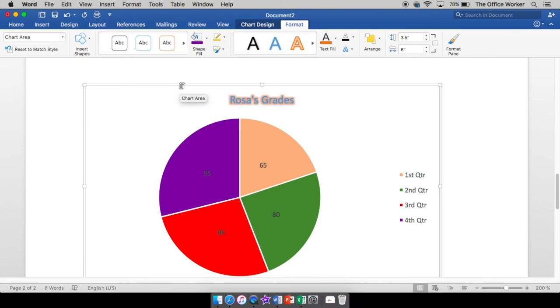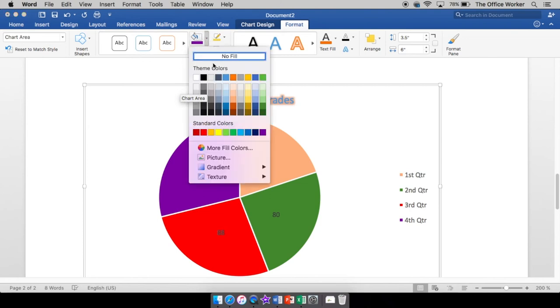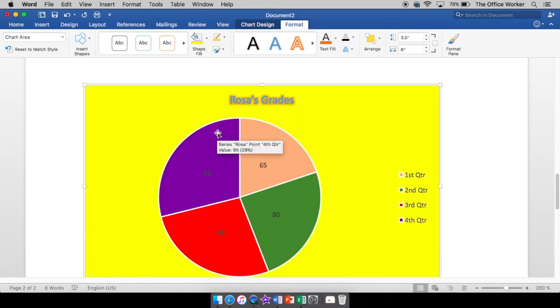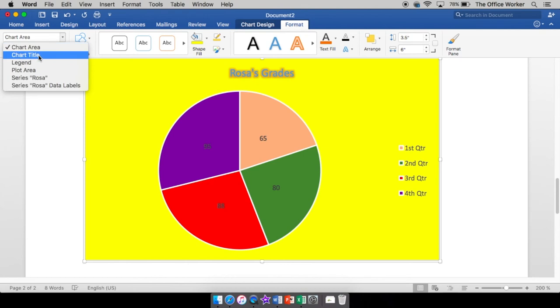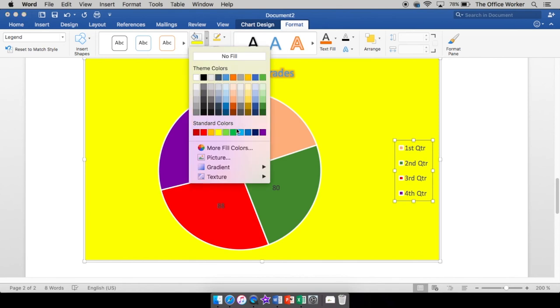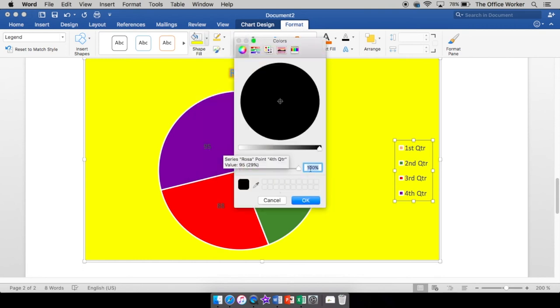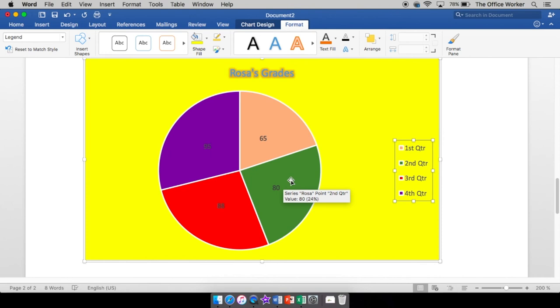We can also have our outside have a color. Maybe we want, well, I'll pick something crazy just so you see that it will fill it. Okay. Now remember up here, I just clicked in this open area, which selected the entire thing. But you can click here to get your chart area, or here to get your chart title, or your legend. Maybe you want your legend to have a different fill color. Maybe, I don't know. You can go to more colors if you want. But it just depends on whatever color you like.